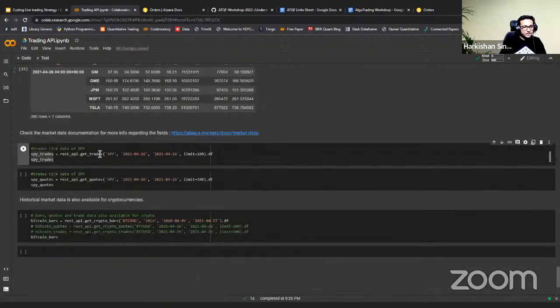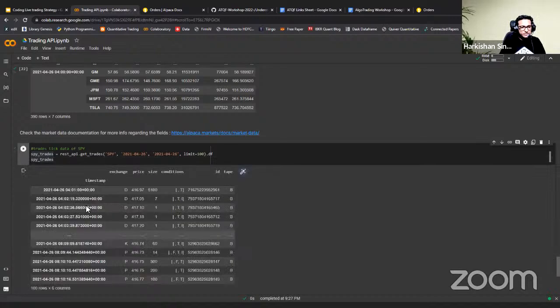Let's look at trades data. Trades are, if you send an order from your system, like your terminal, or whoever sends a trade, the trade gets executed at the exchange. Executed means it gets matched with someone and it gets filled. That data is recorded, at what price it gets filled. That is trades data.